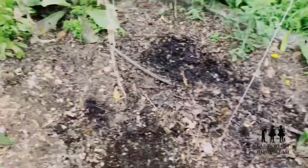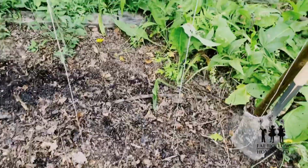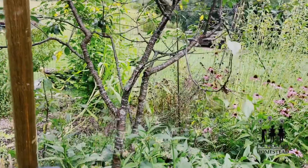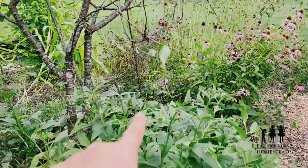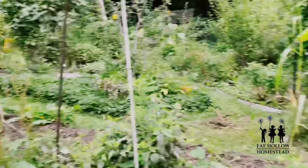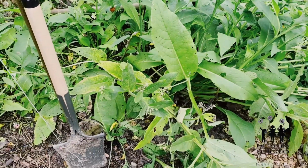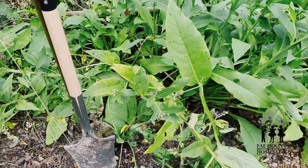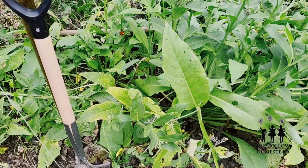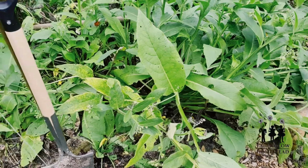Things are coming along. So I've kind of raked up the area where the Rosa Sharon was, but I'm gonna get rid of all this comfrey. This fruit tree does not need this much comfrey around it. It has a ton of variegated comfrey on the other side, and I have comfrey all over my other garden. What I really wanna do is get some of this comfrey root out and use that to make some salves, because the root is the most healing part if you're going to be using it to make a salve. Now, if you're going to drink it as a tea, you definitely don't want to use the root, but this comfrey is coming home with me.